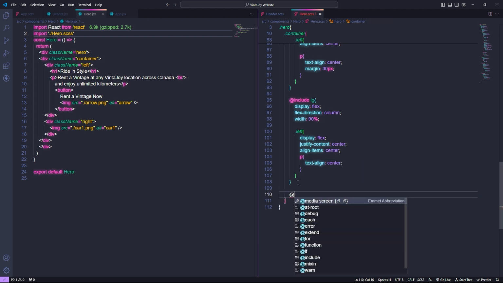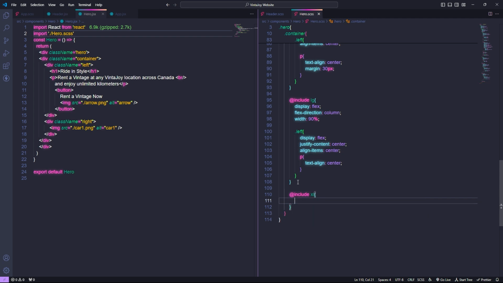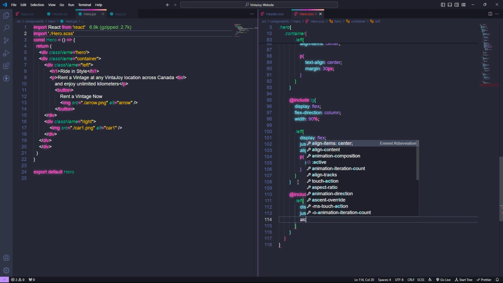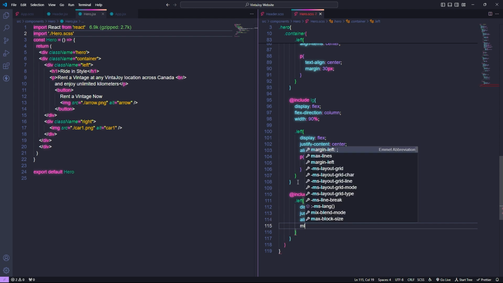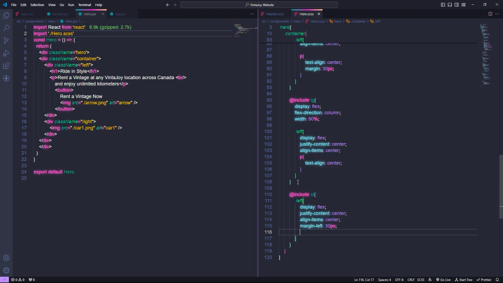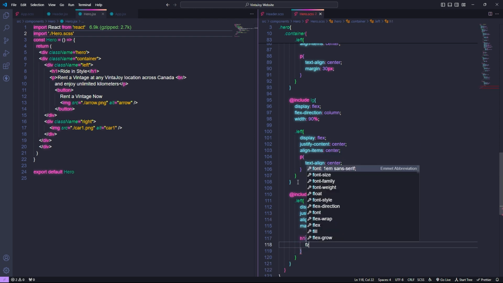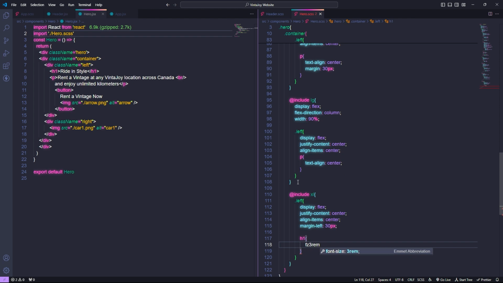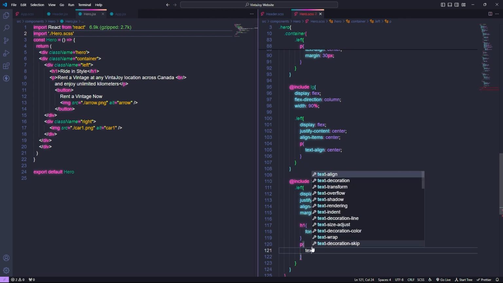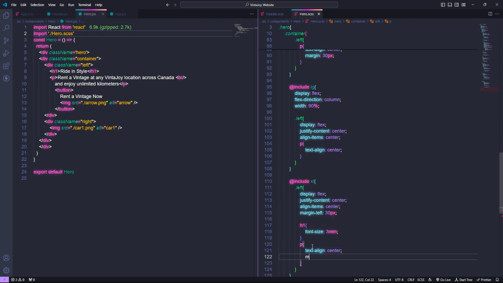Now one last breakpoint we have is at include excel, and here we have left container, display flex, justify content center, align item center, margin left 30 pixels, and we have h1, font size is 3 rem, and p tag, text align center, margin bottom is 10 pixels.